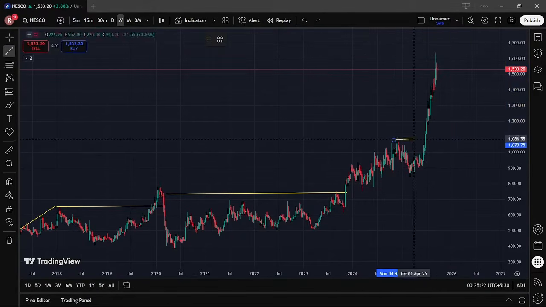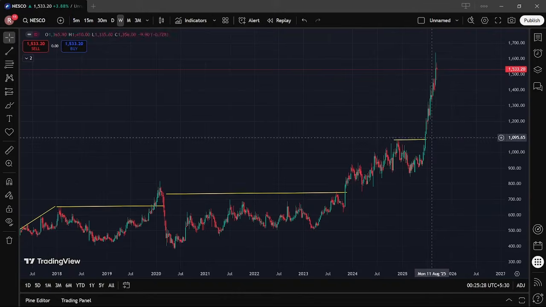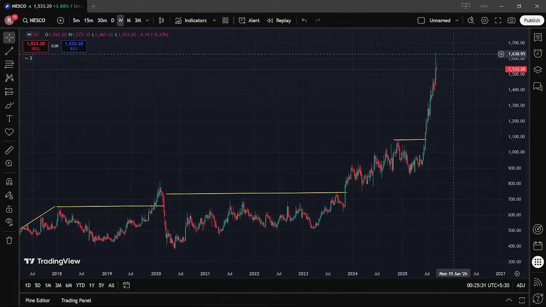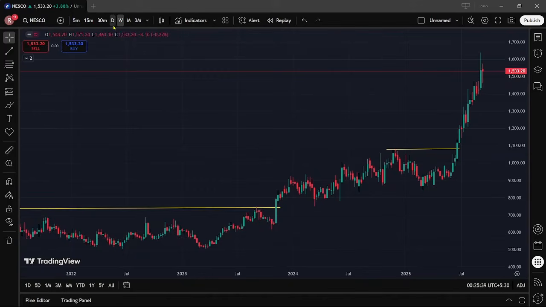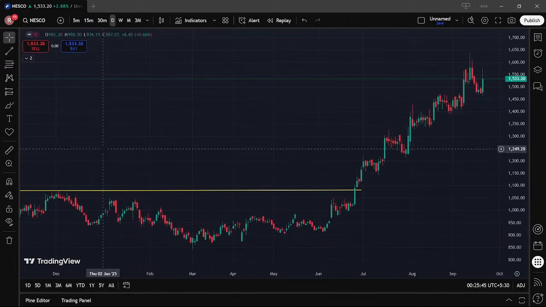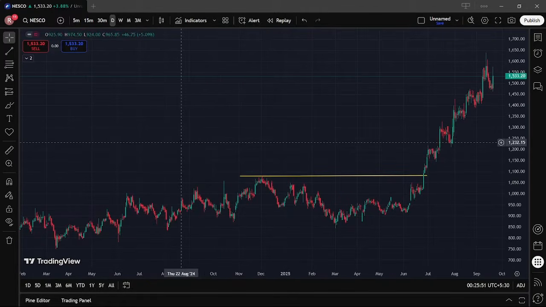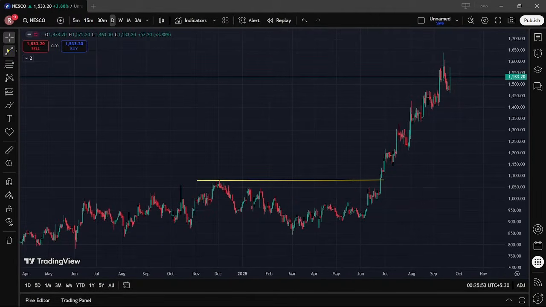Or this was a small consolidation. Right from there, it broke and it gave a strong return, or it moved very sharply. Now this is done on the weekly time frame. Now we can go and do a short-term analysis on the daily time frame. One thing is for sure, whenever it does a consolidation and it breaks, it gives a good return.